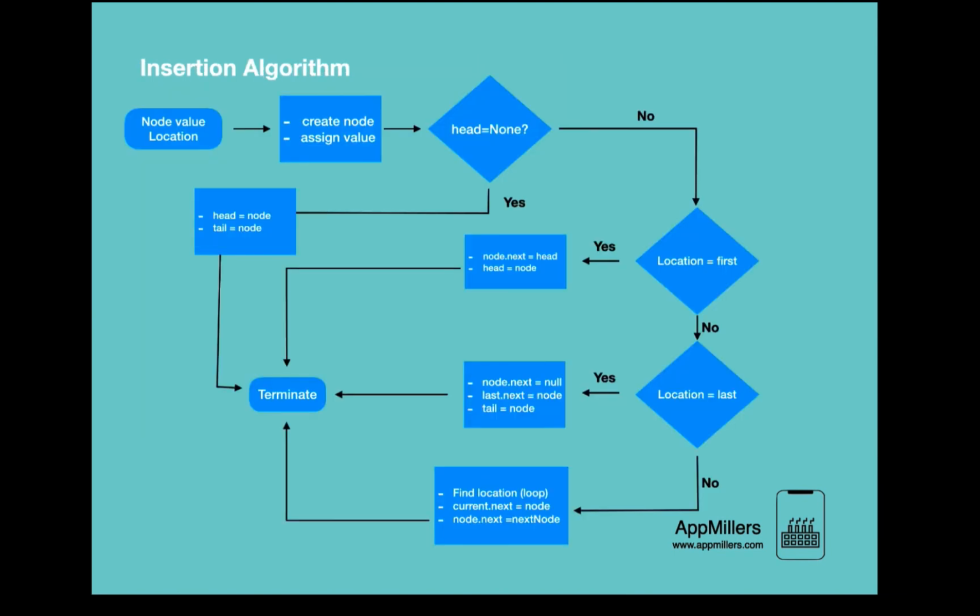Okay, now we have an idea of how the insertion algorithm works in 3 different situations. Now in the next lecture, let's use this algorithm to create a method for inserting a node to the given linked list and see what the time and space complexity is for this insertion in a single linked list.